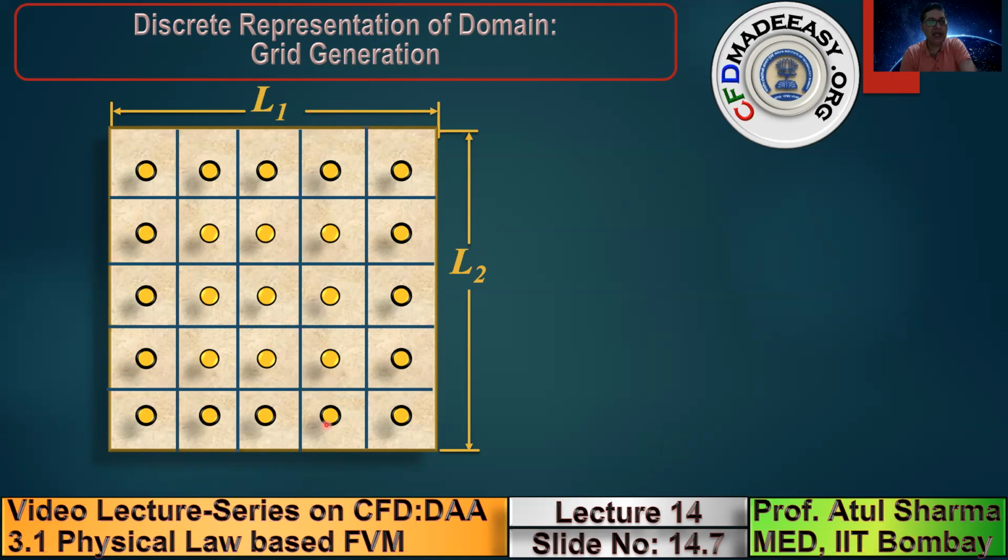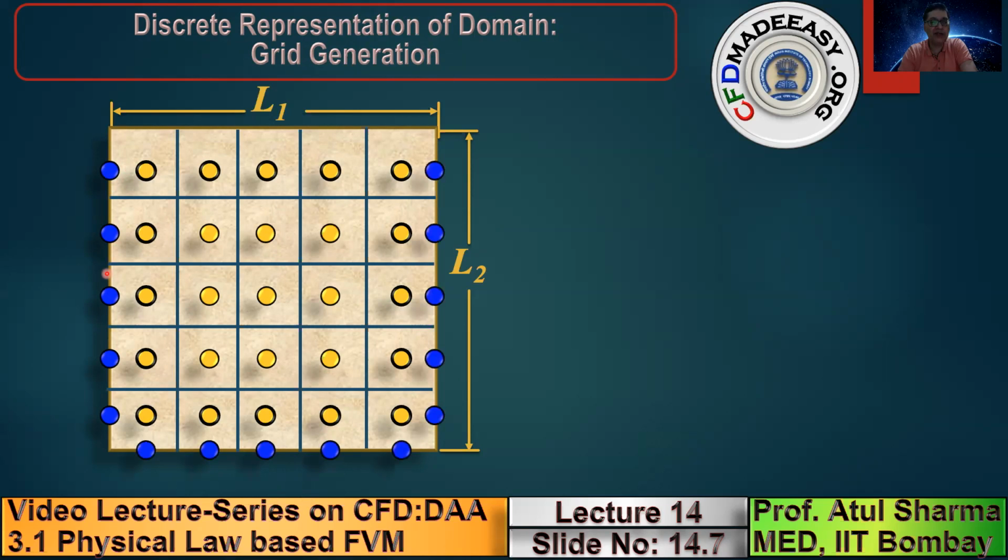Note that the physical law of finite volume method, which is the title of this lecture, will lead you to linear algebraic equations for these internal grid points, or yellow circles. In the next lecture, I will show you the linear algebraic equations that we obtain for boundary conditions for these boundary grid points, which are shown by blue circles.